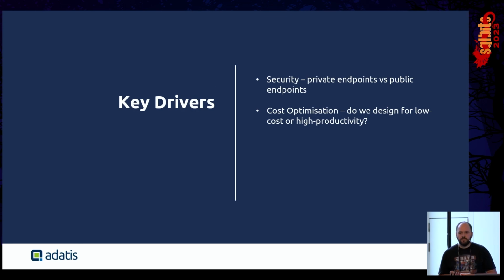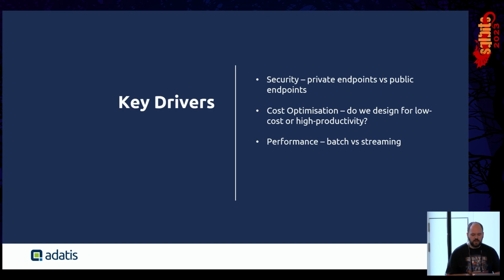There's also cost optimization. Do we need to design a solution that's low cost, or can we use some more expensive components that will increase the productivity of our developers? Again, that will influence what kind of components we're choosing to make up that platform. Then there's performance. Do we need a solution that's going to run once daily and refresh a data warehouse, or do we need a solution that's going to be streaming data in real time? Again, that's going to affect which services we choose to deploy.